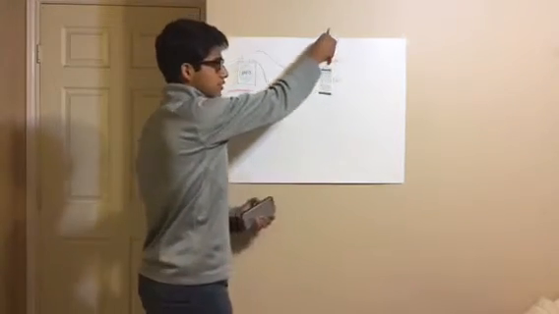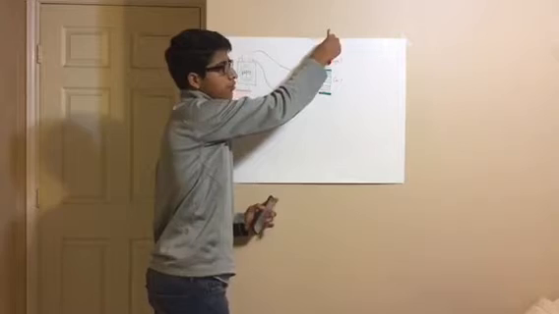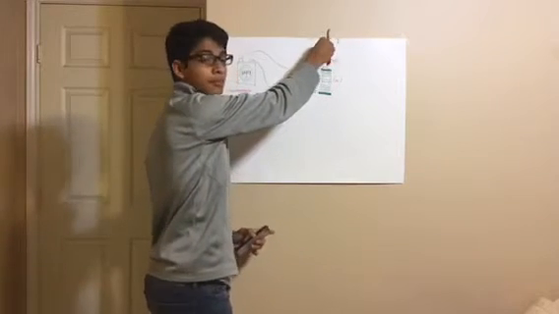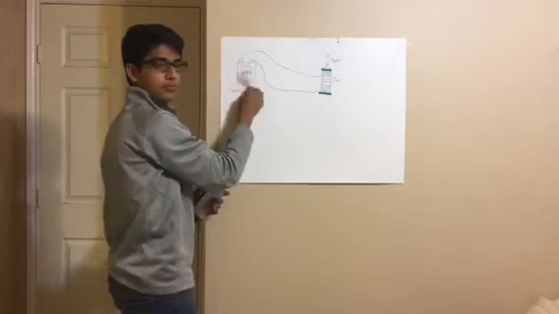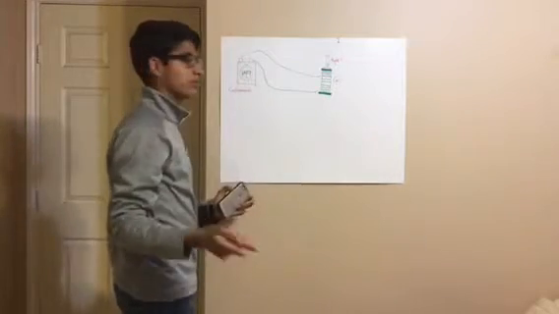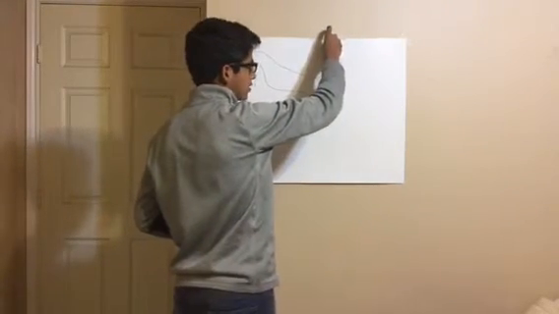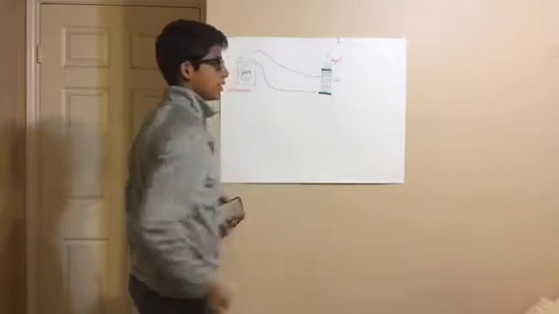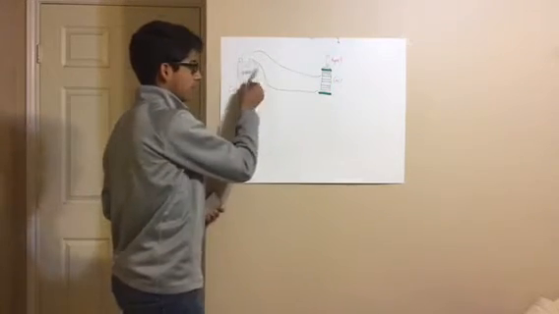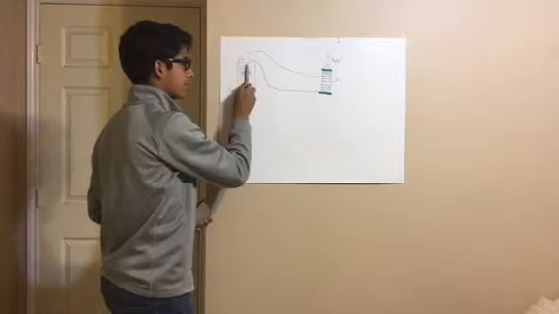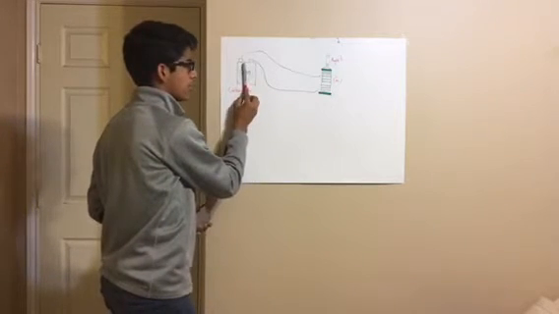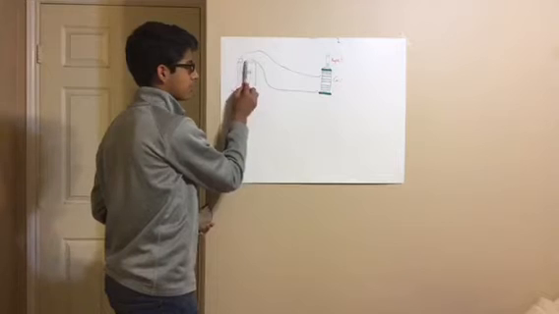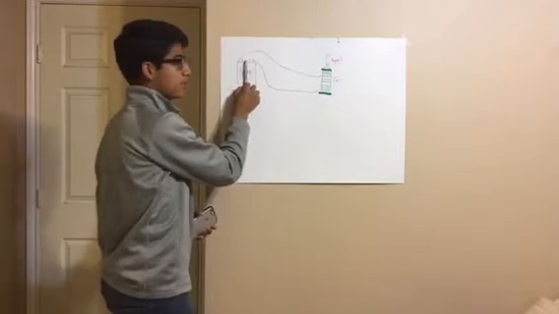What he would do is first hold the magnet above the coil, and there was no reading on the galvanometer. It didn't react at all. So what he did was he placed the magnet into the coil, and there's a slight deflection in the reading. So imagine that this is the arrow that measures the current. It goes like this, it goes like that, and it goes back to zero.